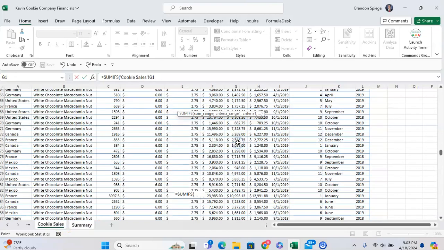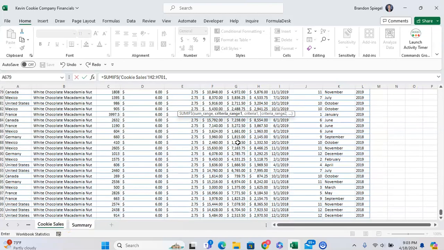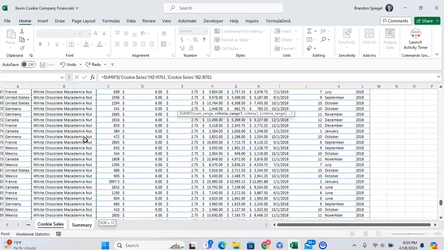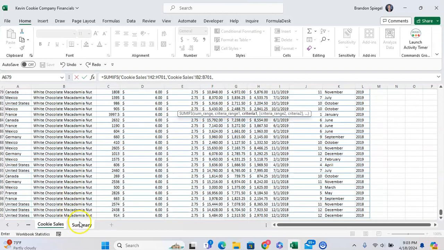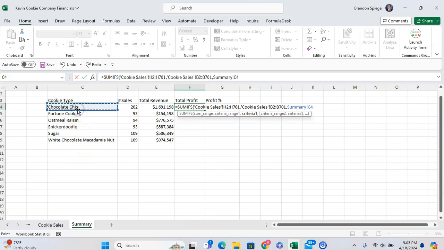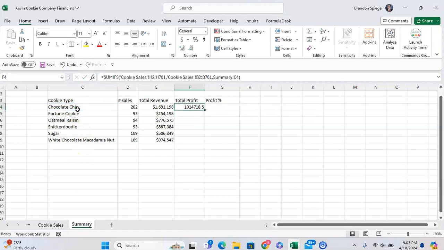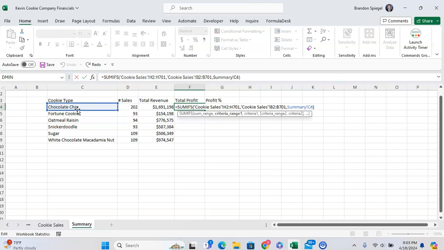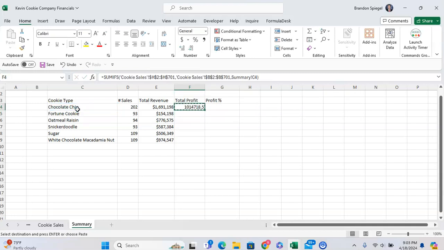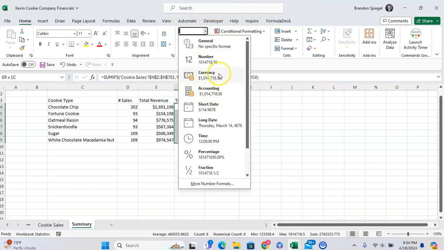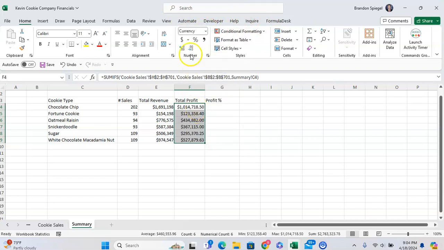We want to sum the profit based on the cookie type, for the criteria being the cookie in our summary table. And we're going to lock these ranges down too, so as we drag it down, it will work. And we also want this to be formatted. We don't want it to be general. We want it to be currency type without the decimals.